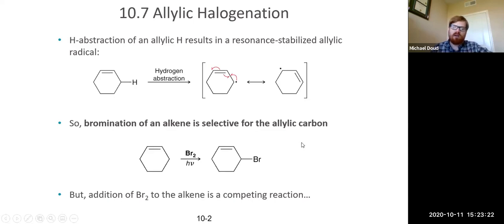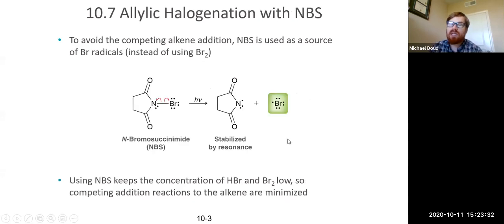So we have to consider that fact. We can't use bromine to brominate an allylic carbon. We have to use a stabilized bromine radical, and this is what we do. We use what's called N-bromosuccinimide. Succinimide is this structure here, where you've got your nitrogen stabilized in between two carbonyl groups in a 5-membered ring. This is stabilized by resonance because, as you can see, this is allylic in 2 directions, so it's an allylic radical in 2 different directions. That's very stable, and that produces just the bromine radical.